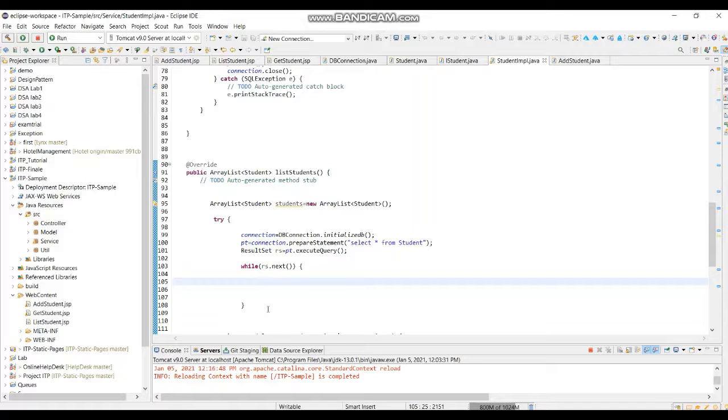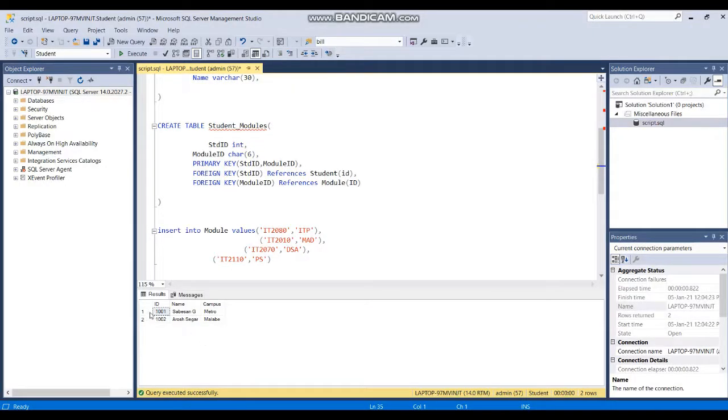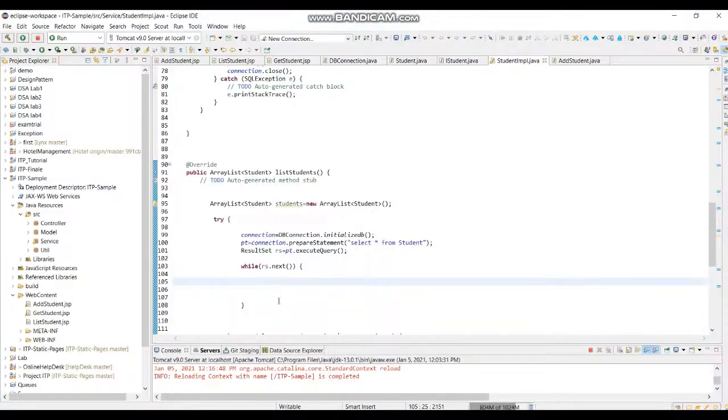What it will do is point a cursor, think of it like a pointer, to the rows of the table. So at first, if I put rs.next, it will point to the first row of this table. Now it's pointing to the first row, so we have access to get the data from the first row of the student table.